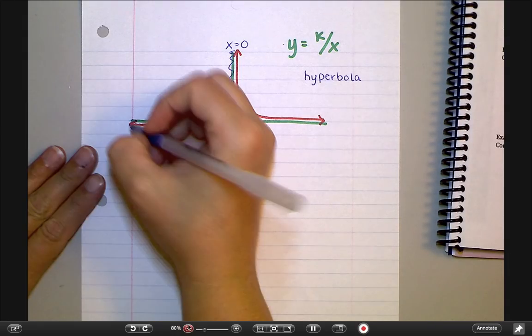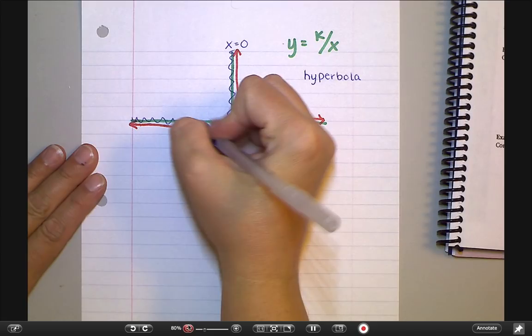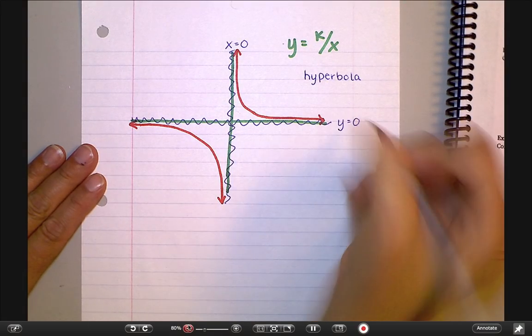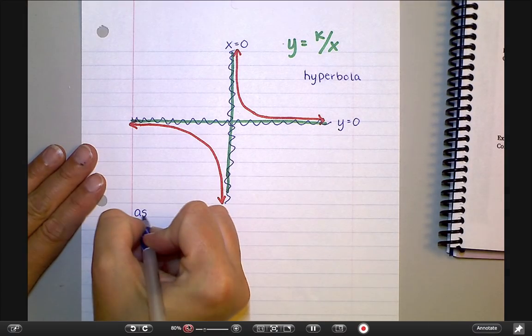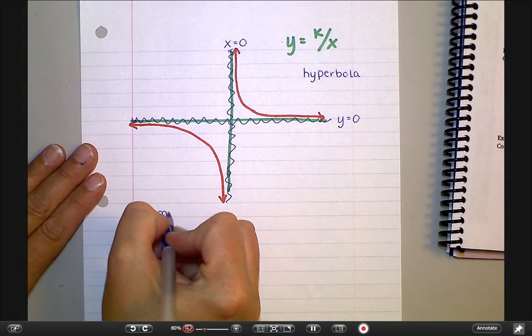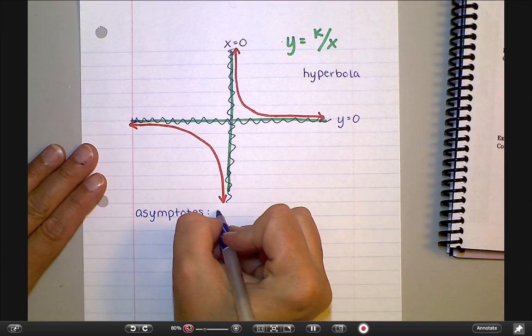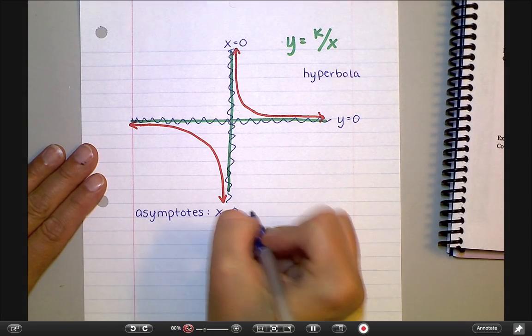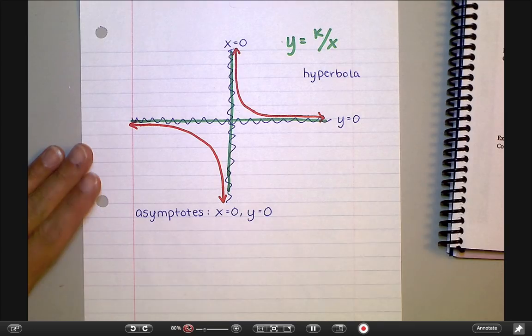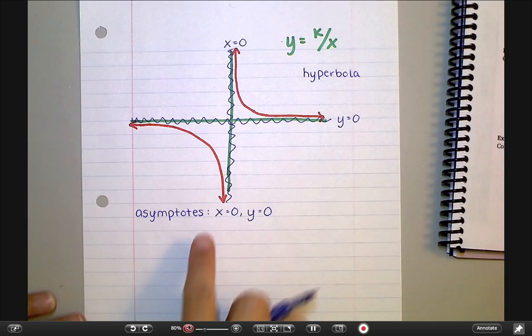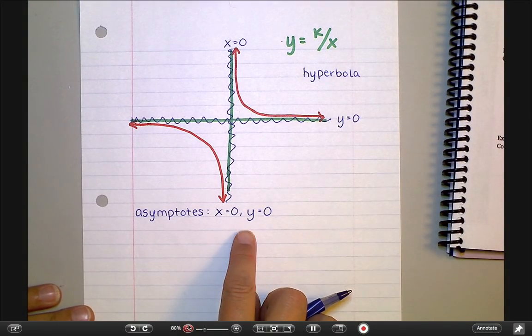The other one is a horizontal line that runs this way, and that would be the line y equals 0. So I would say for this graph, we should know that it has asymptotes at x equals 0 and y equals 0. I do realize that I don't have a place in the table for that information, but you will want to know it, okay? That is going to be important for you to know. So you can write that down maybe someplace else in your notes, somewhere where it makes sense to you. But it has asymptotes at x equals 0, y equals 0.